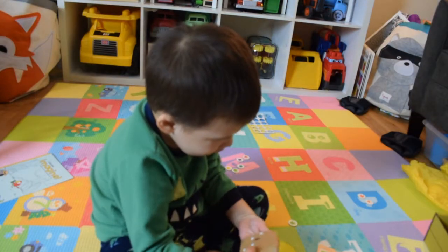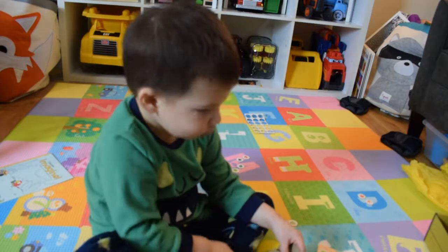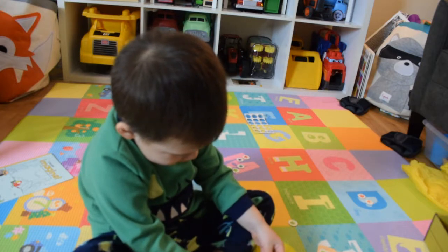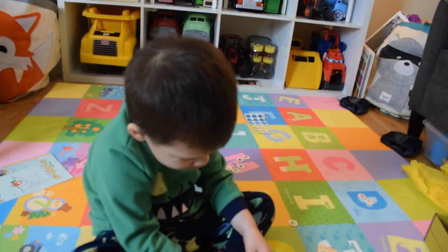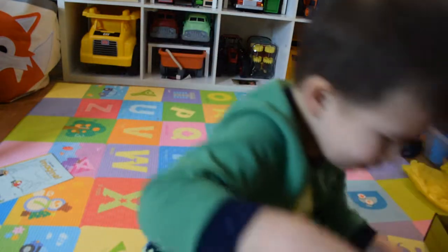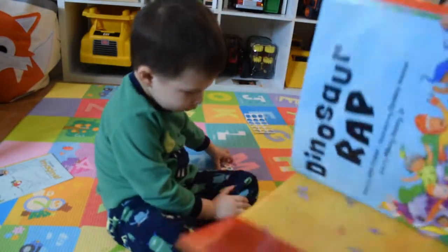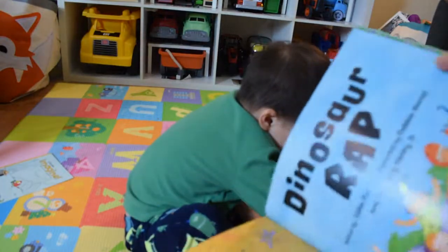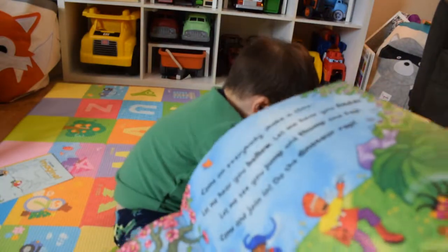So you can also ask to get a book with the subscription box. It's extra, obviously, I think it's $10, $15 extra. The first book that we got with the rainbow was way too difficult for Rex to understand. There was no way a three-year-old was gonna comprehend words like refract in the rainbow book. But this one has the dinosaur book. It's called the Dinosaur App, and it actually even came with a CD. The CD's in this laptop, so we don't have it right now. The song is sung through a rapper, and you can read along with it. So we really like that one.